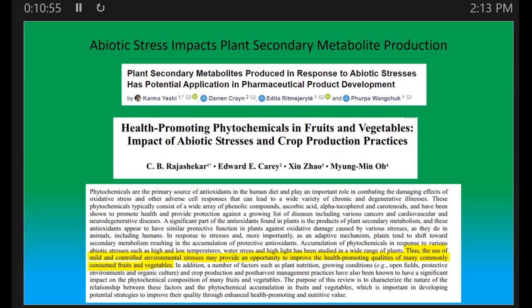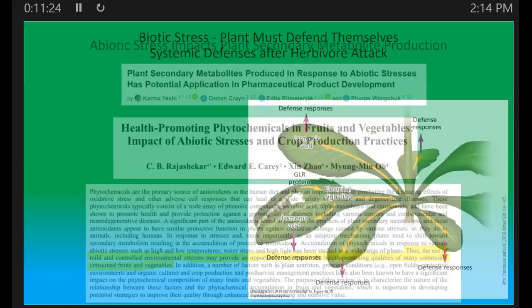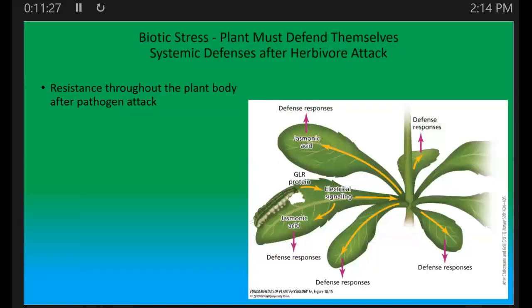This is really getting to be a hot topic because of the pressure we're faced with from human population. They're predicting 10 billion people by the year 2050. How are we going to feed all of them? One idea is, let's make the food more nutritious per gram of tissue. That is a viable way to think about it. Of course, that's not the only way they're trying to target this problem, but it's a good thing to think about. Okay, so let's go back to biotic stress.